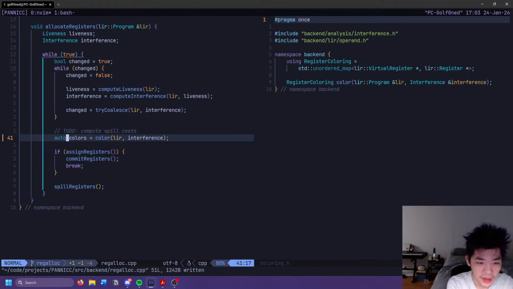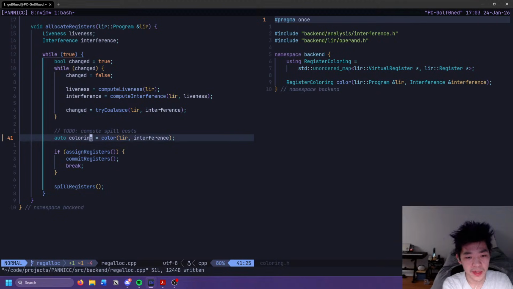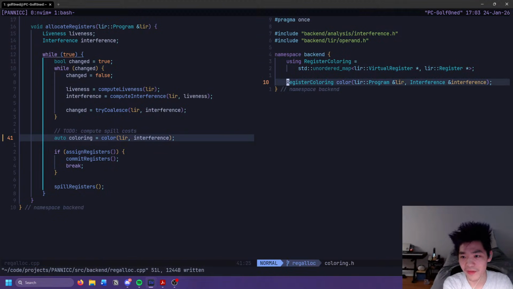Okay, how do I even determine if the coloring is good? This is very awkward. Okay, I kind of want to just pass in a register coloring thing by reference.